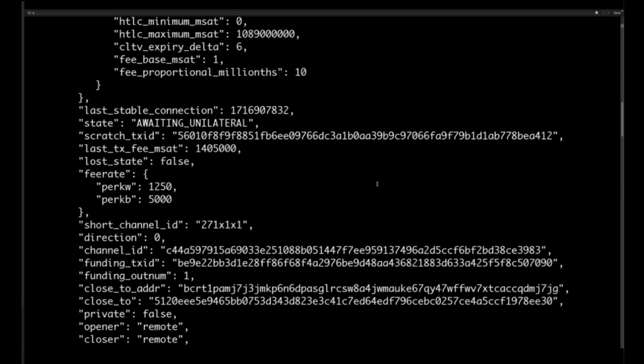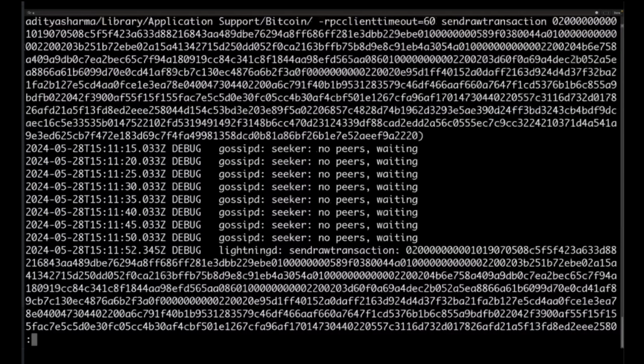So we're trying to parse what that error is. Yeah, we'll parse the error and see what it is. It must have received an error. It says raw transaction. Okay, so it says here, this is the node ID of the first node.